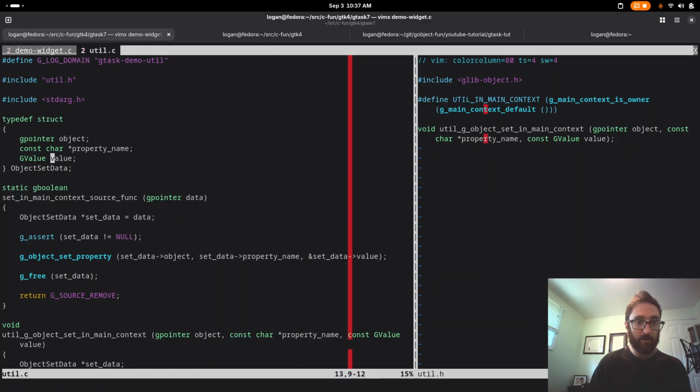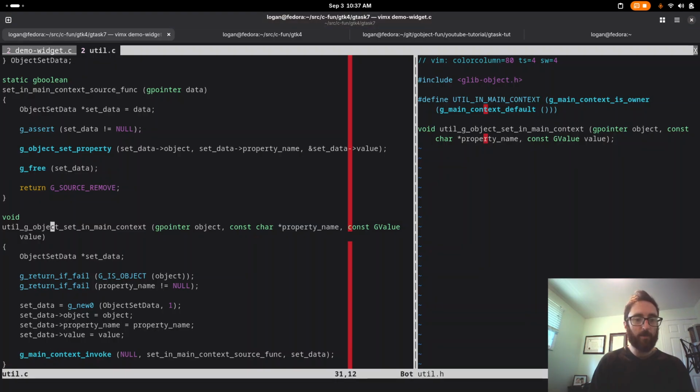And this is not a pointer. This is the actual struct itself going in by value. And then in the util GObject set in main context, we make sure that the object passed in is actually an object. We make sure that the property name passed in is not null. And then we create our object set data struct using g_new, and we simply set the parameters to be what they are.